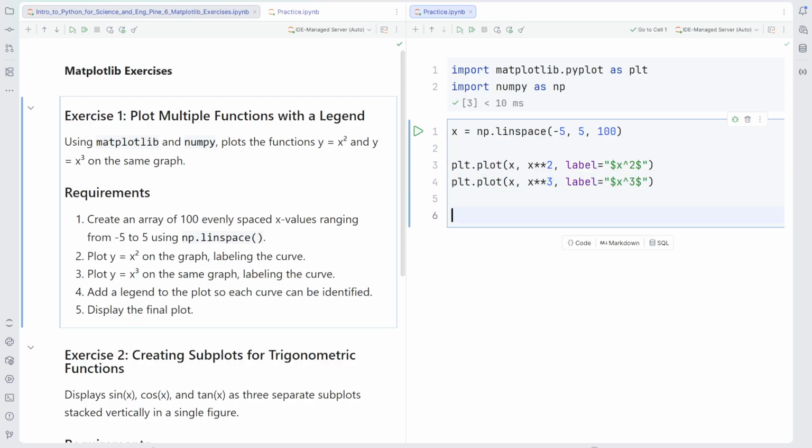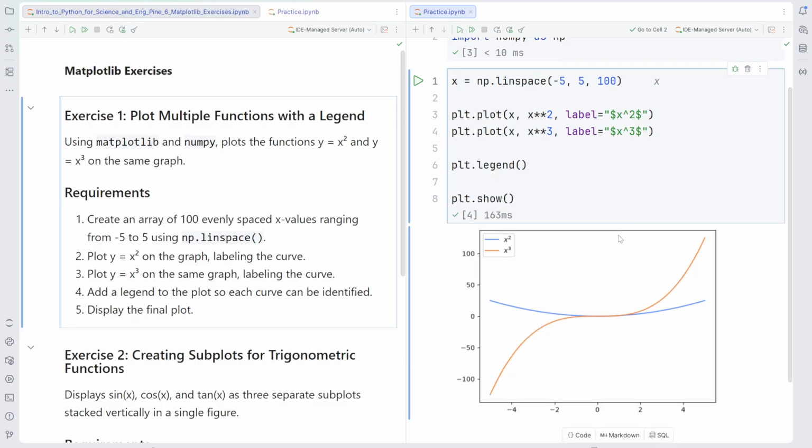Okay. Well, we will wait to treat the second one. So we already did the second step and third step. We now want to add a legend to this. A legend, okay. And we wanted to show the plot, and that's it.